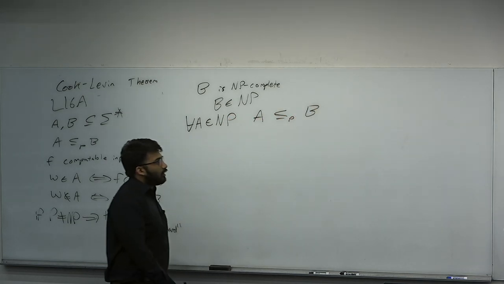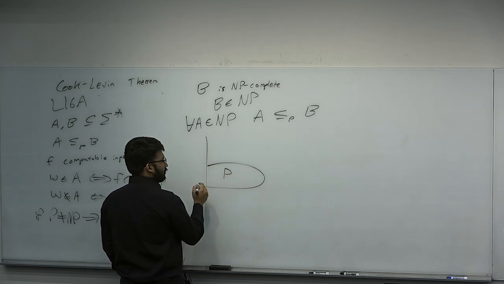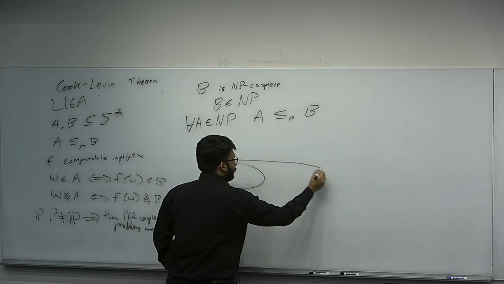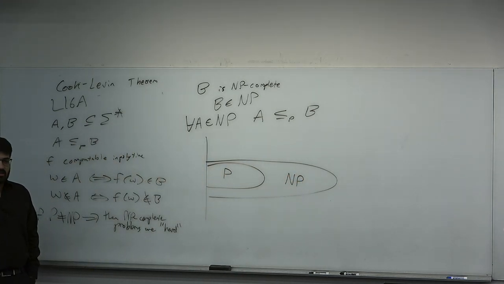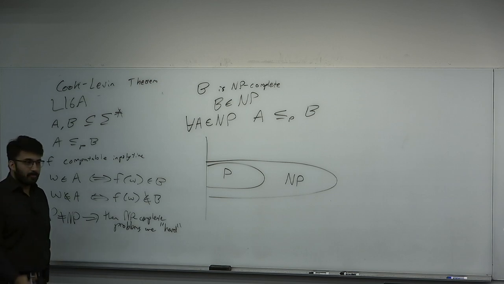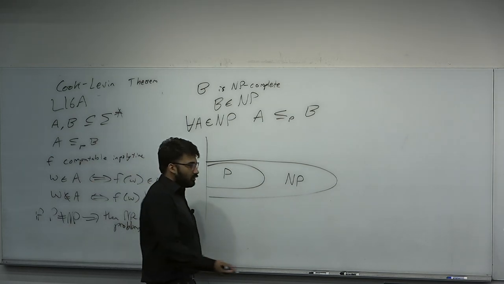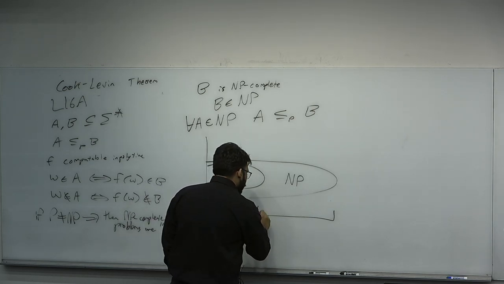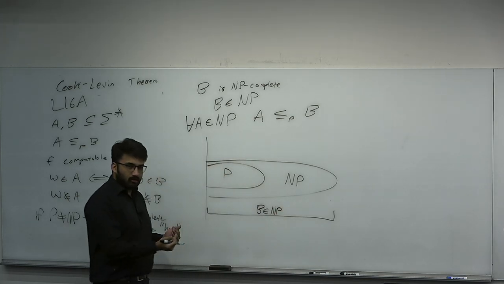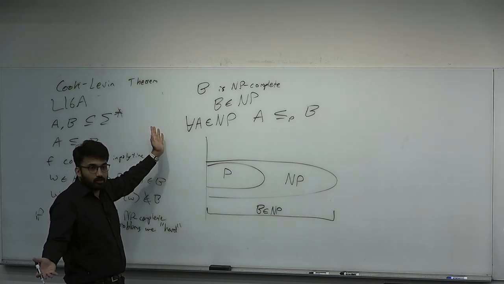Now, this is always kind of hard to remember and keep track of, but here's the picture. What you should do is think geometrically. Here we have P, and we're plotting hardness that way, if you could imagine we did such a thing. And then here's NP. When we are proving a problem to be NP-complete, what that really means is it's one of the hardest problems in all of NP. It is in NP, but it's the hardest of the hardest problems in NP. If B is in NP, that means it's not too hard. It means it's not like super exponential or something weird. You can still verify solutions to the problem. So when we prove that B is in NP, we're really bounding it between here. It could be true that if you just prove B is in NP, B is also in P. But that's not true when we do the second statement.